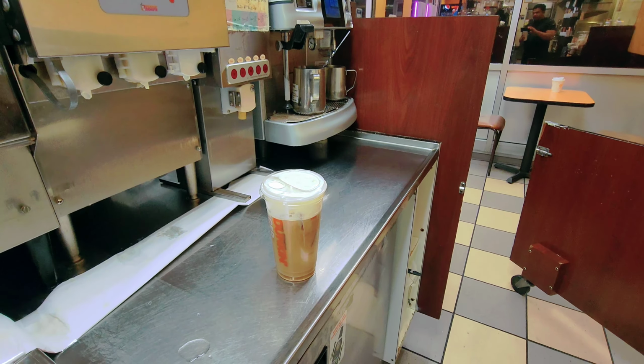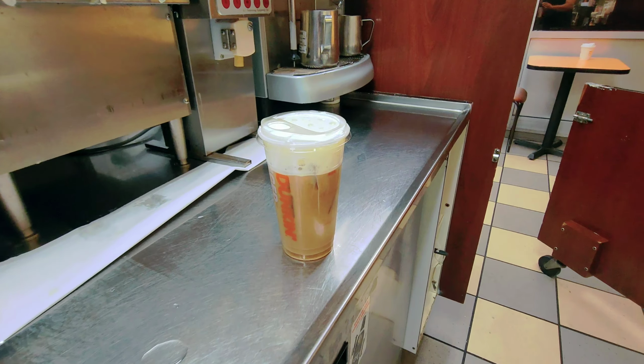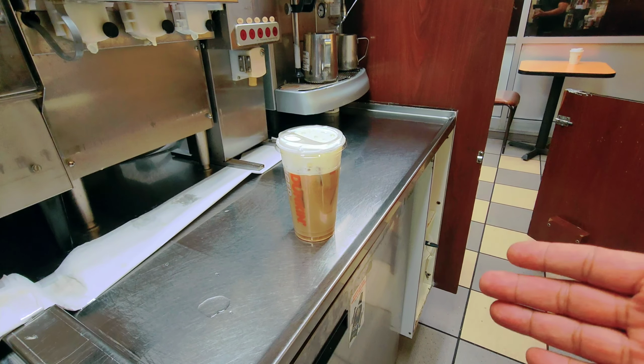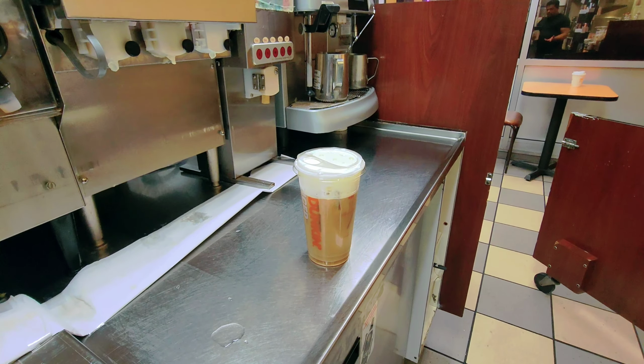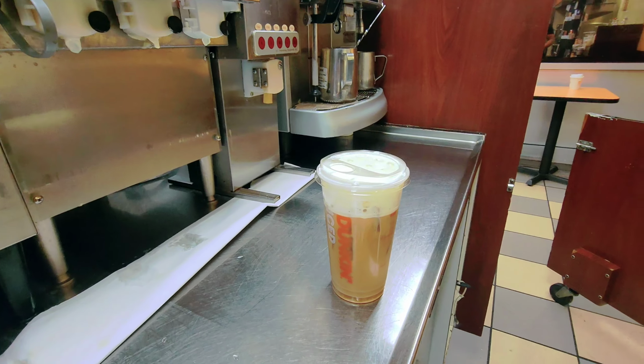This is your pumpkin spice Dunkin cold brew, medium size, and you can customize your drinks. You can add any kind of dairy, any kind of flavor, sweet flavor, unsweet flavor, you can change.